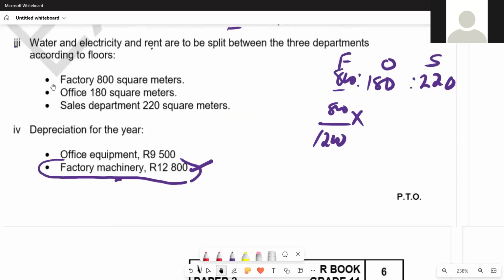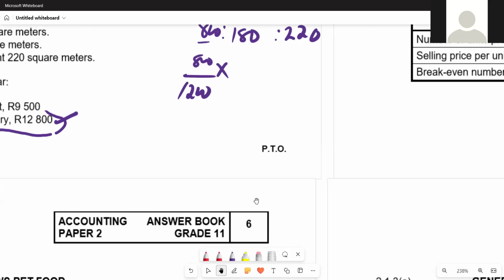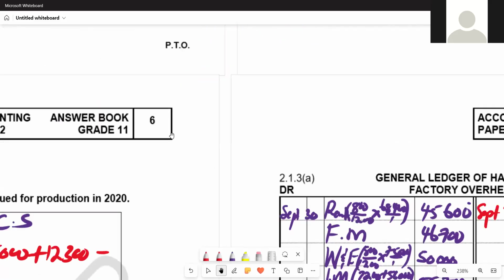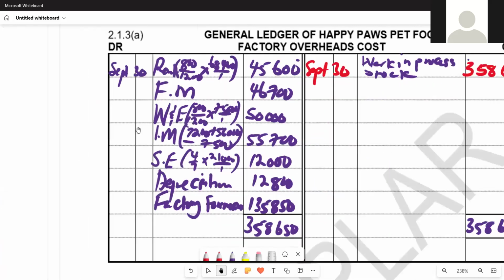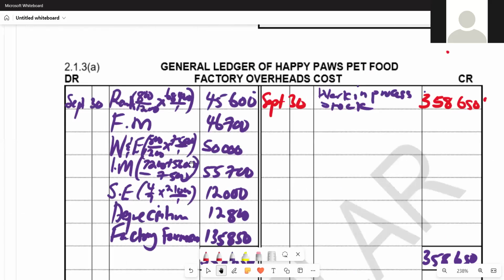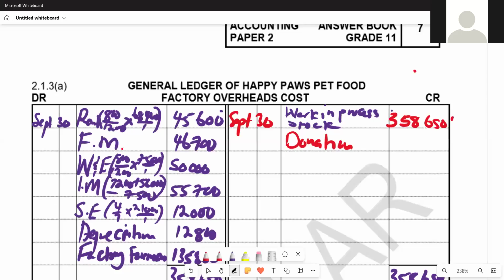So if you come here, you see that on the other section, we are saying our donation figure, we are going to put it here. So we are having our donation as a balancing figure. We are going to leave it here, and then we can now put our balance c/d. In the balance c/d, we're given it as 75,000. Okay, we are putting it in the wrong account, this is the wrong account that we are supposed to put these figures.